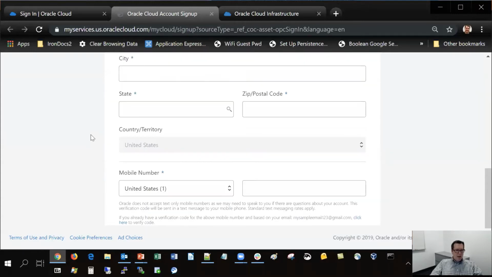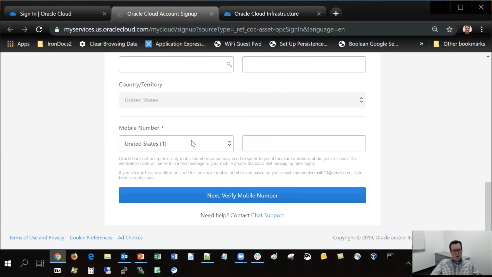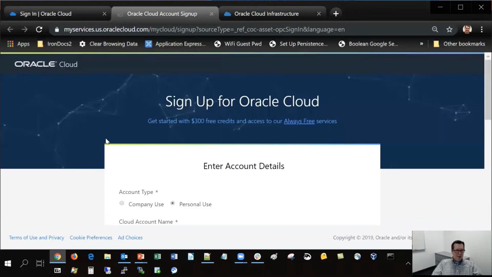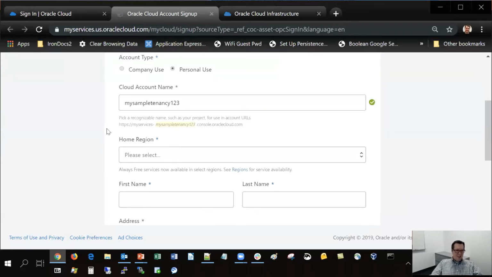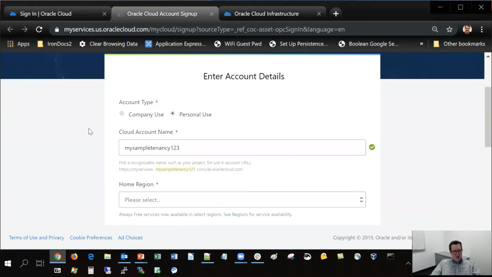Then you're going to enter your name, address, kind of standard stuff. You may or may not be queried for a credit card and a mobile phone number, depending on how you came into this flow. There's a whole bunch of users out there that are already known to Oracle because you've attended Open World, or you're a current customer, or you're a prospective customer engaged with an Oracle sales rep, or you went to one of our Oracle Code events. There are hundreds of thousands of people already known to us, and many of those people we whitelist. In that case, you'll see a much shorter form. We already know who you are.